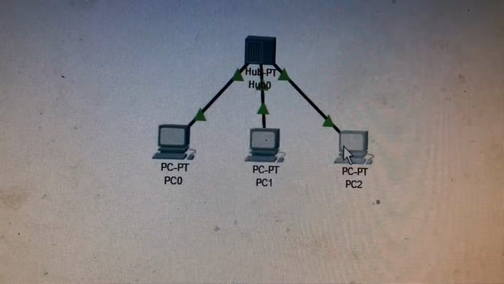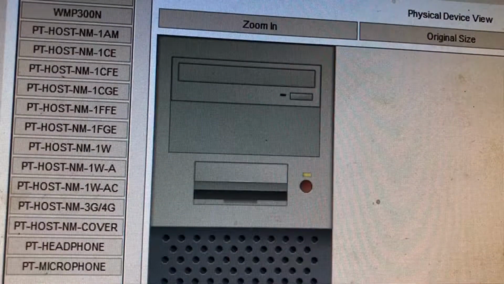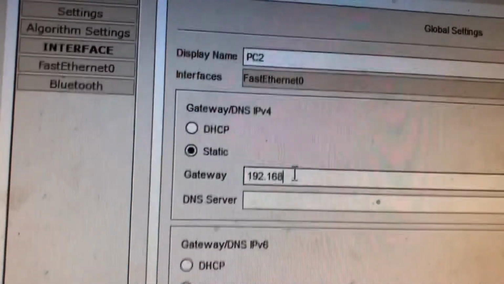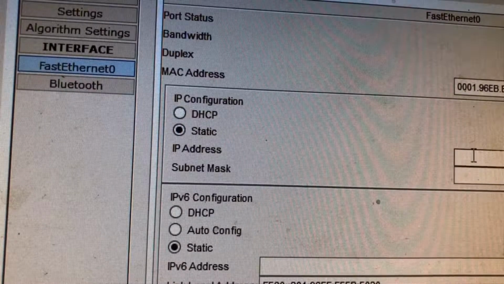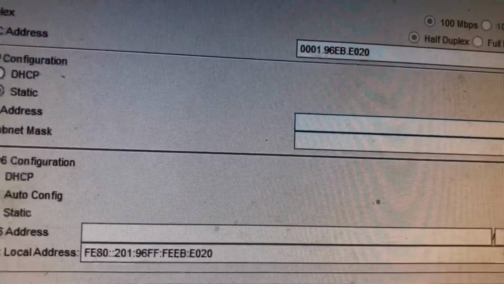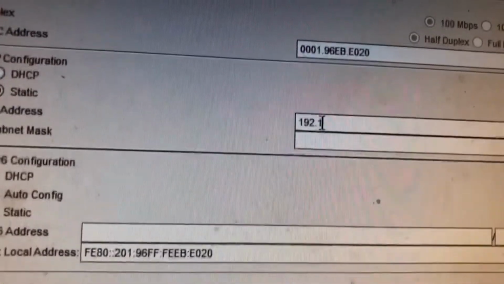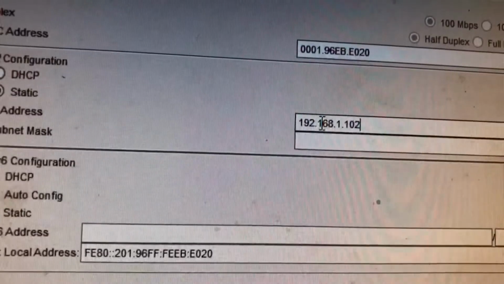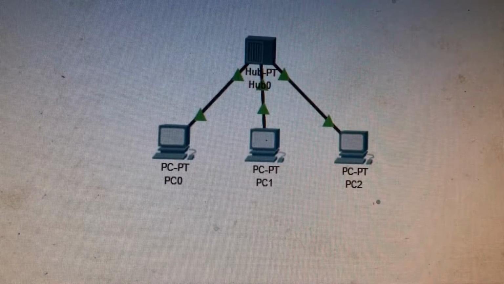Alright, and for the third, 192.168.1.1 gateway, fast Ethernet. Here we go, 192.168.1.102. Alright.